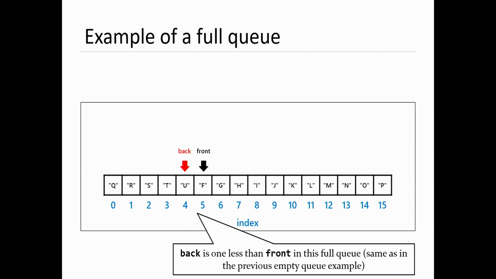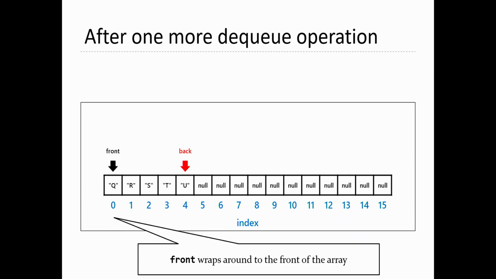Okay, so what happens when the queue is full? When the queue is full, back is, in this case, to the left of front. It's 1 position to the left of front. Now, if you remember a few slides back, in an empty queue, back was also 1 element to the left of front. So you can't use the condition "is back 1 element to the left of front" to check if it's an empty queue, because it could be full as well in this case. Okay, so now our queue is full. So if I want to NQ another element, this is the point where I have to expand the size of the array.